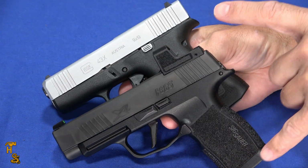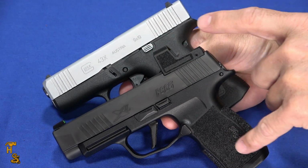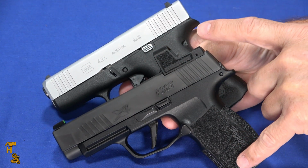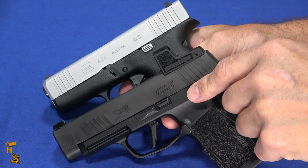Since you can get both of these to 15 rounds, unfortunately, with aftermarket parts for the Glock, you can get them comparable. If you're going to want to stay factory, the SIG's going to win that.